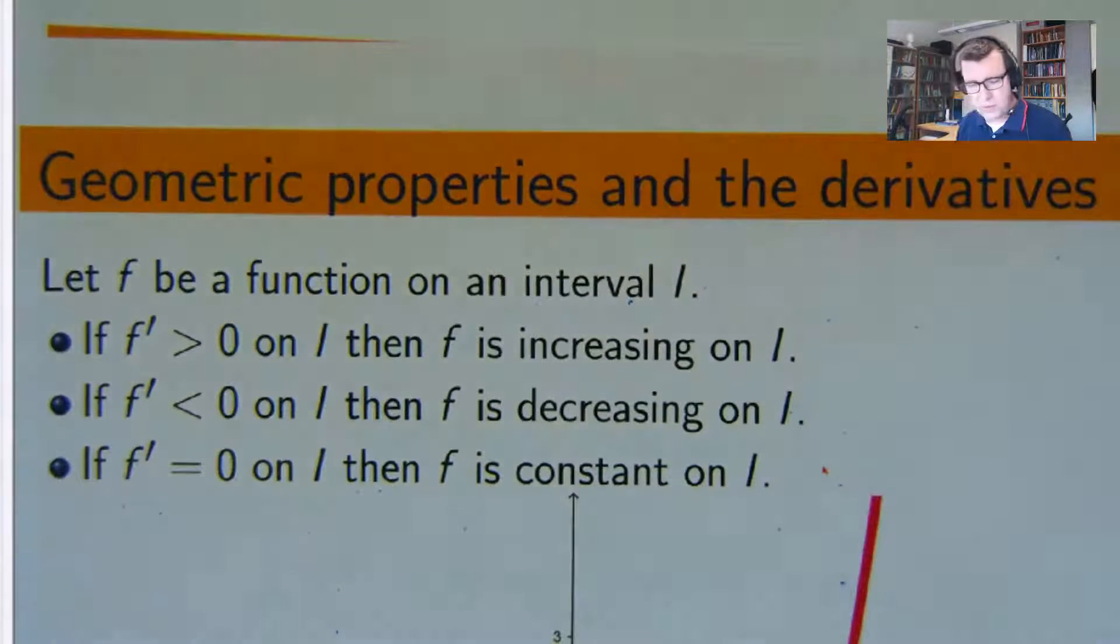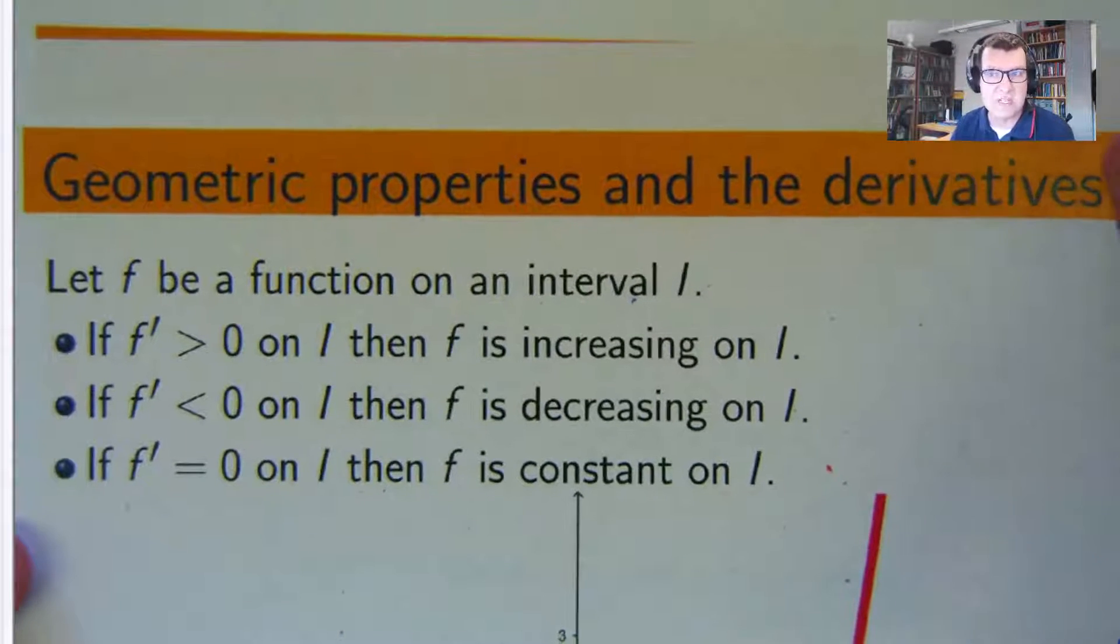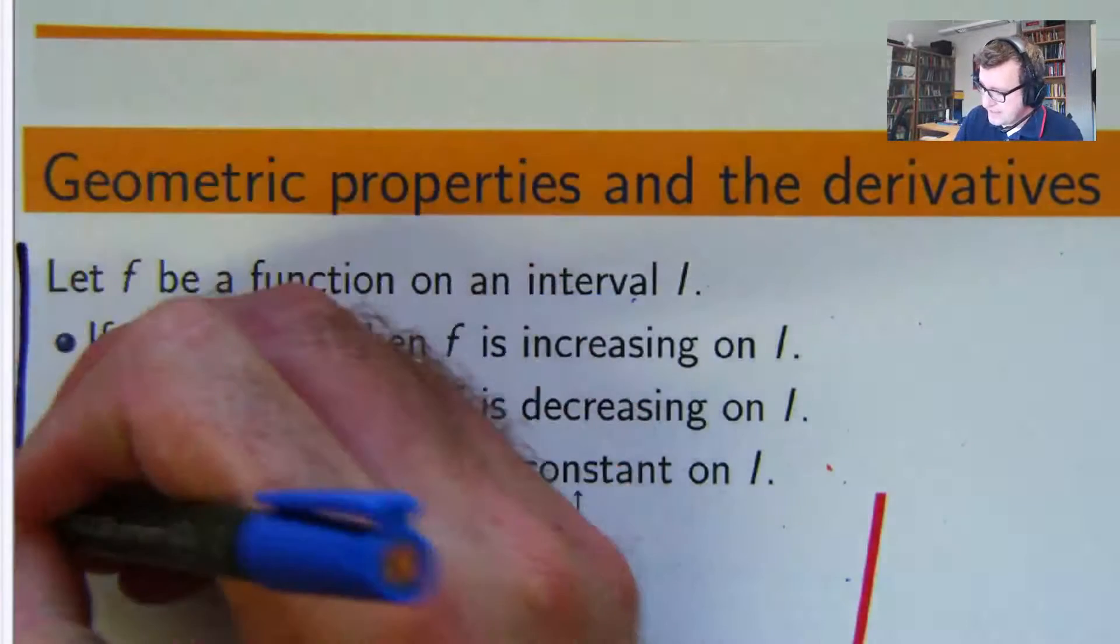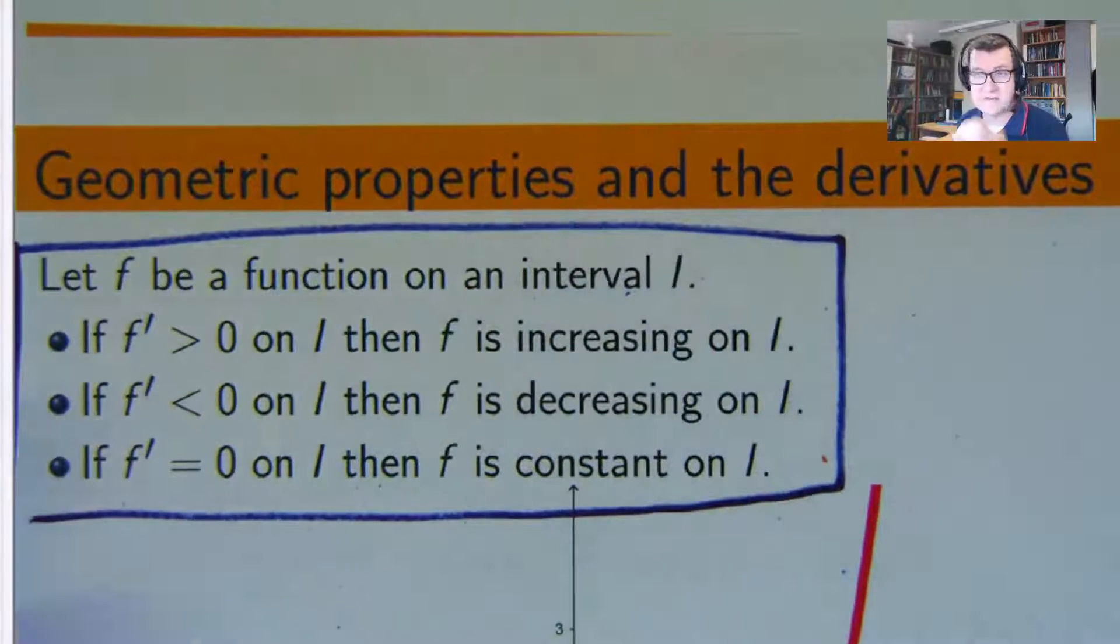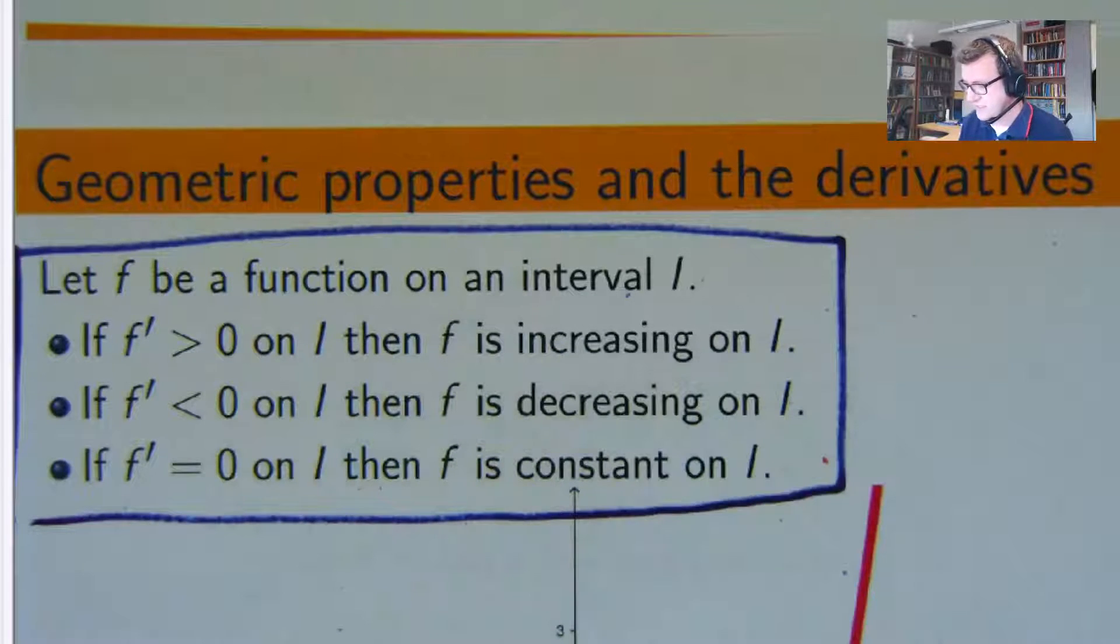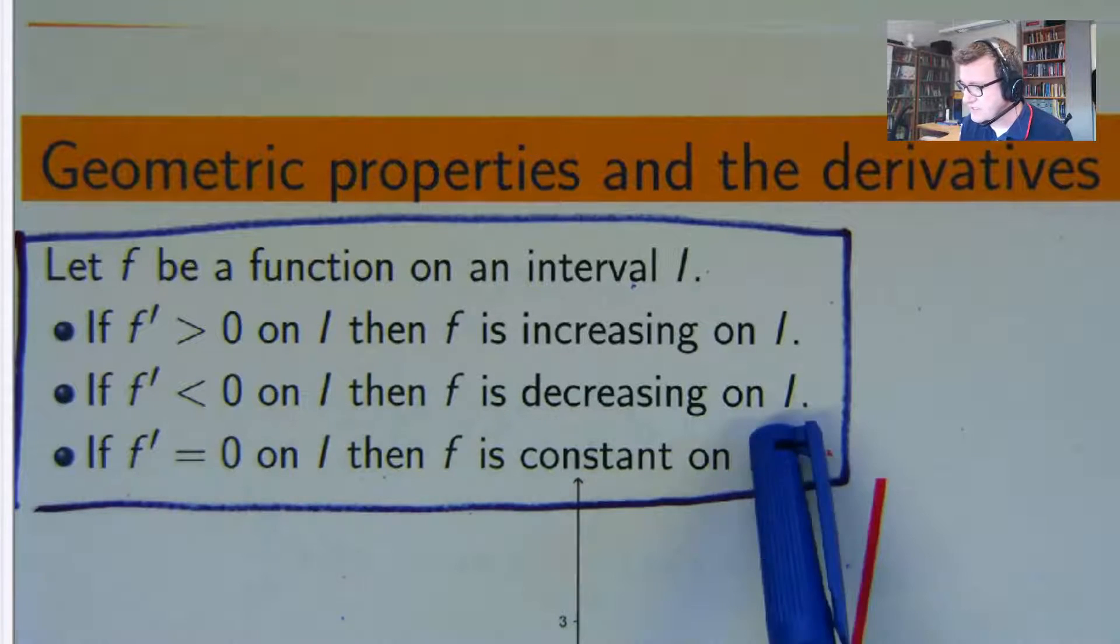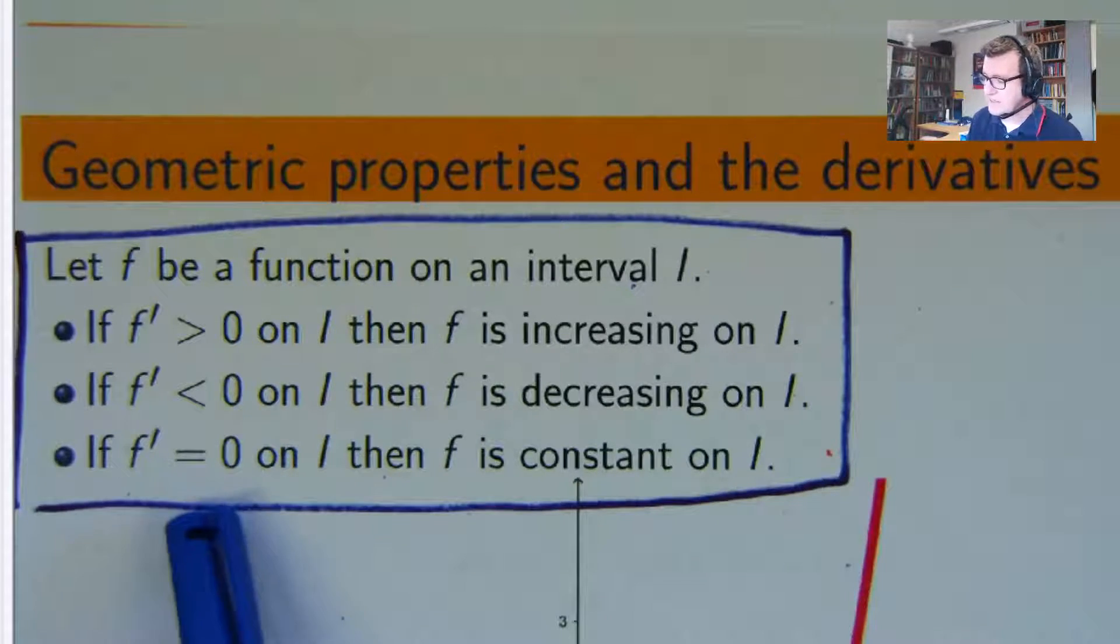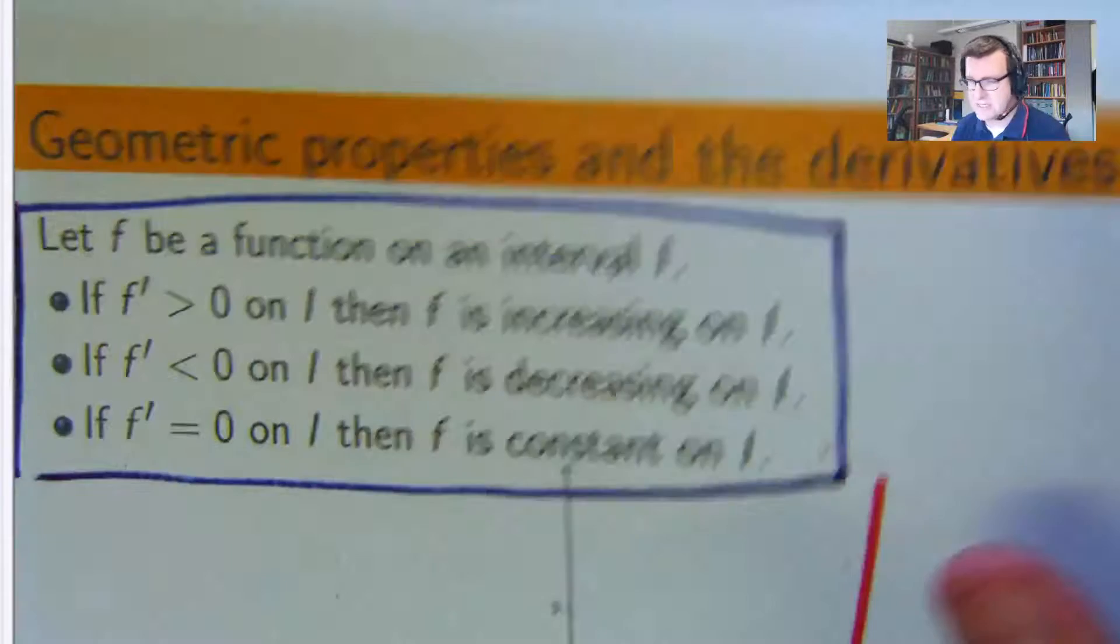So that's an example involving the limits. And here's a little bit more geometry regarding functions. There are some ideas involving the function's derivative and whether that function is increasing or decreasing. So it's captured in the following way. If f is a function on an interval i, if the derivative is positive on the interval i, then f is increasing on i. If the derivative's negative on the interval i, then f is decreasing on i. And if f is 0 on i, then f is constant on i. So let's have a look at this picture down here and try to make sense of this.